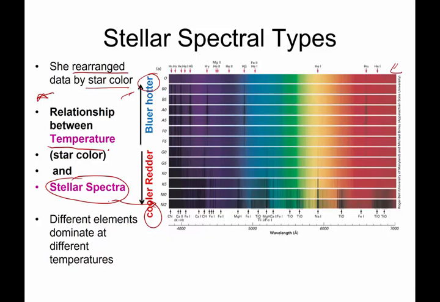So what did this mean? Amongst other things, it meant that the cold red stars had a different chemistry than those hot blue stars. The hot blue stars had a very different chemical composition. Now, later in history, this would help us understand the life cycle of stars. How does one star change from birth through death?